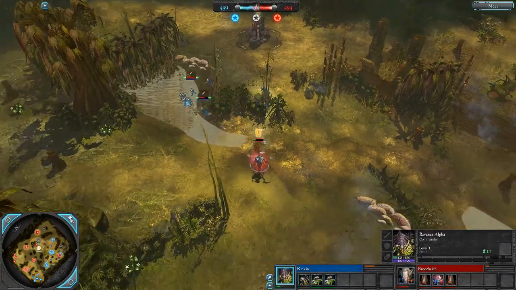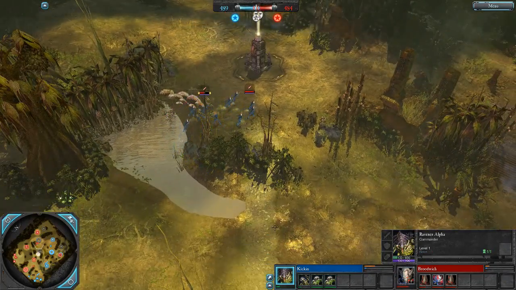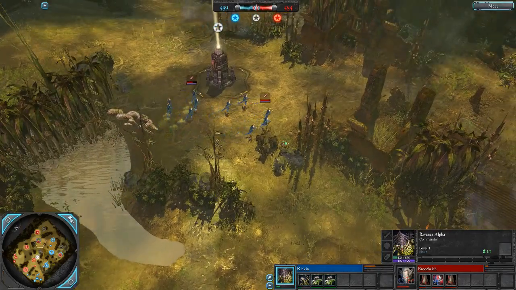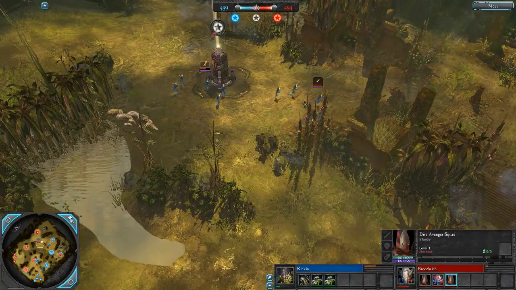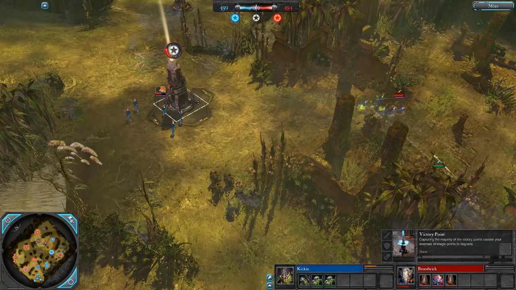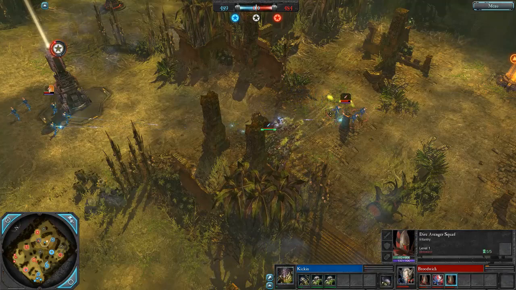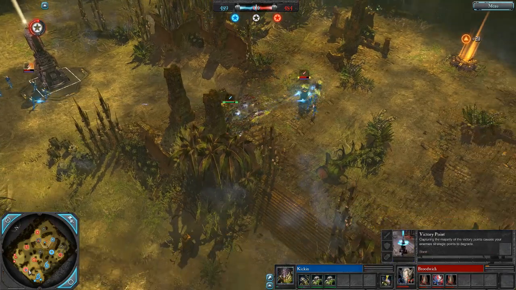That said, it seems the Ravener Alpha must have been caught out of green cover here, because the Dire Avengers have managed to force him off quite promptly. Generally, if he is in green cover, Dire Avengers are not going to do too much. In fact, somehow, the Dire Avengers haven't even lost any models. So I think that must have been a bit of a misplay from Kickin there, not realising that the Dire Avengers were nearby and ready to pounce.